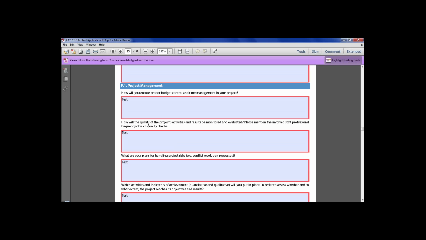The best quality projects will use innovative, qualitative and quantitative indicators of achievement in order to assess whether and to what extent the project has achieved its objectives and results, which help to demonstrate the impact of your project. If you have these, please give details in this section. List the indicators and attach numerical targets to quantitative indicators wherever possible, and who is going to analyse those.